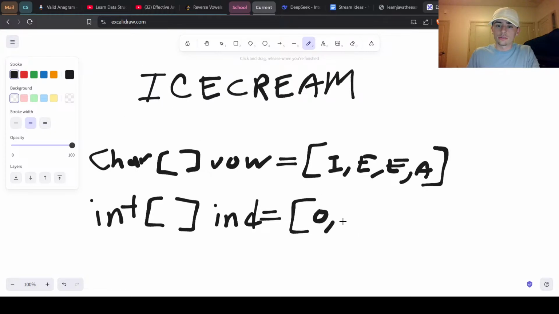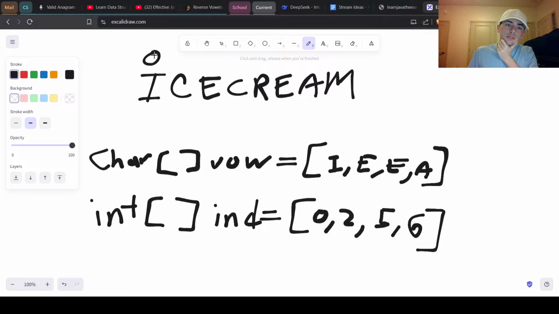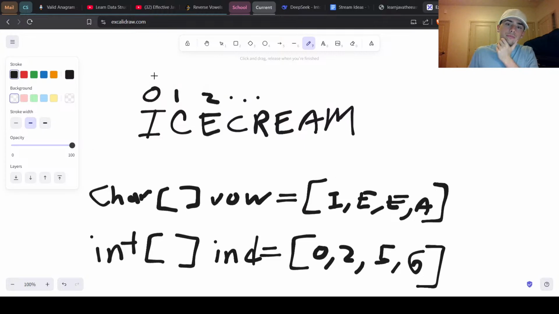So this is index 0. This one's at index 0, 1, 2, yeah. 3, 4, 5, 6. 5 and 6. And then we're going to loop through it. So we're going to make one loop to see, does char at 0, 1, 2, dot, dot, dot, does char equal A, E, I, O, U?